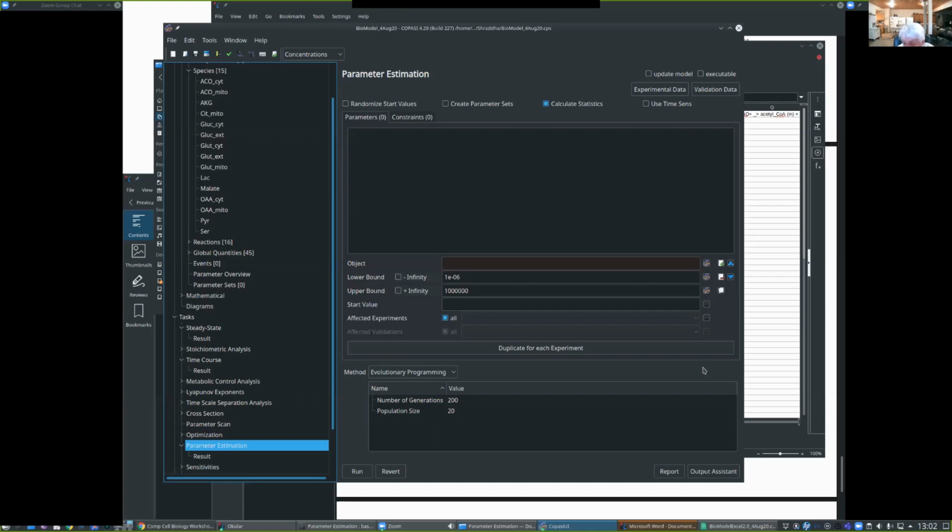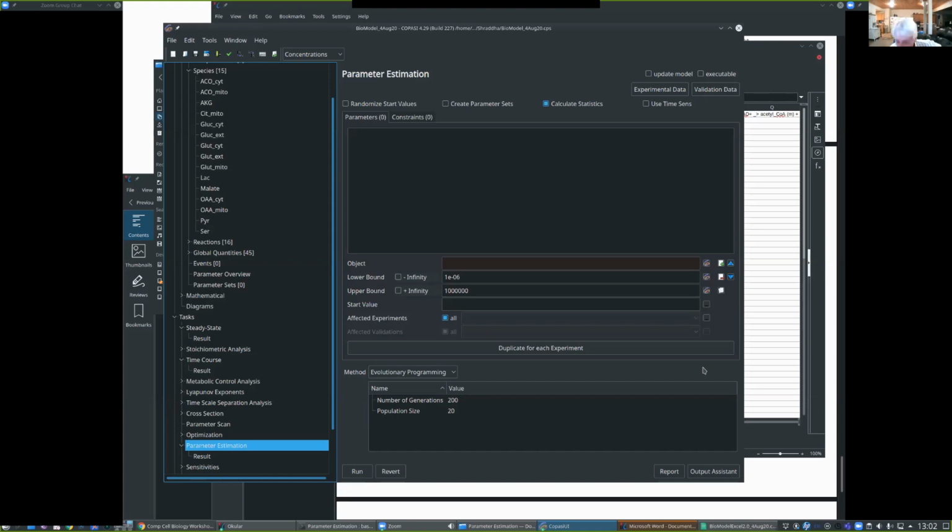So if a steady state calculation fails, the objective value in that case would be set to infinity, and that parameter set is discarded. So it will eventually find, or hopefully find, a parameter set where there is a steady state, and then it will narrow down on those.